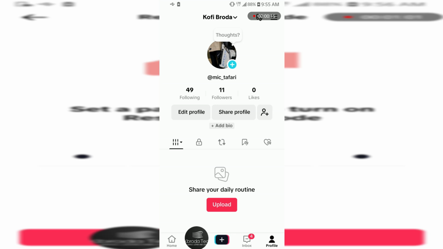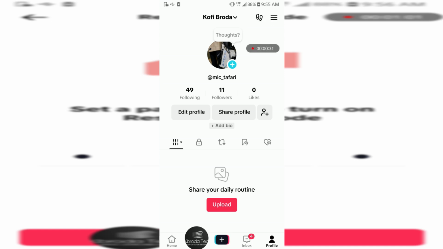So when you turn on your restriction mode, you prevent yourself from seeing explicit and mature content. I mean sexual related, and then firearms and blood and the rest. So if you have a child that uses TikTok, I think there's a setting you need to turn on for him or her. So now let's get going with the procedure.